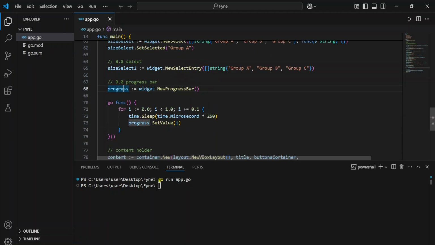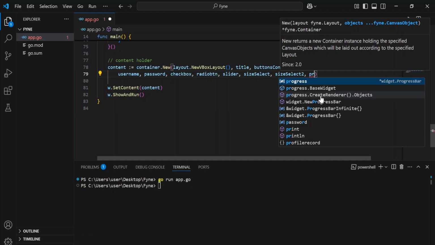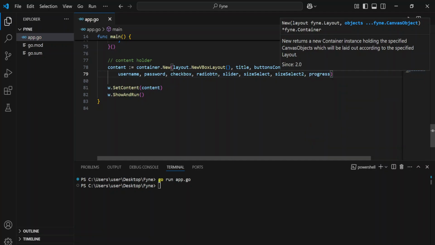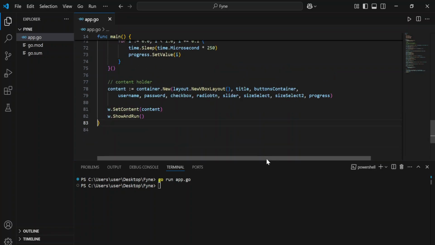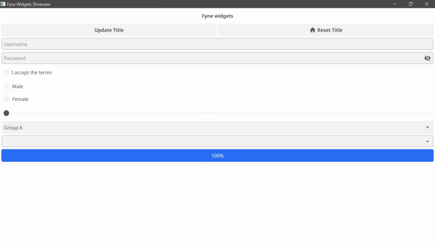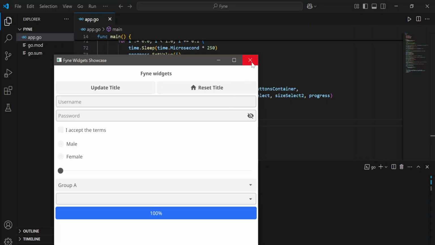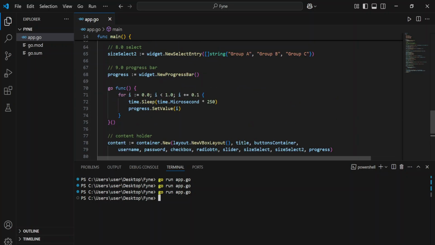So we have the progress, you define the progress, and then we are incrementing it. So now we can display it. You can display it and say progress. Can run that so that you can see how it looks. Yeah, as you can see, it's at 100% because it was running. When I just run it immediately, you should be able to see it progressing. Yeah, that was super fast, but it's not supposed to be that fast, but it's running as it's supposed to be.